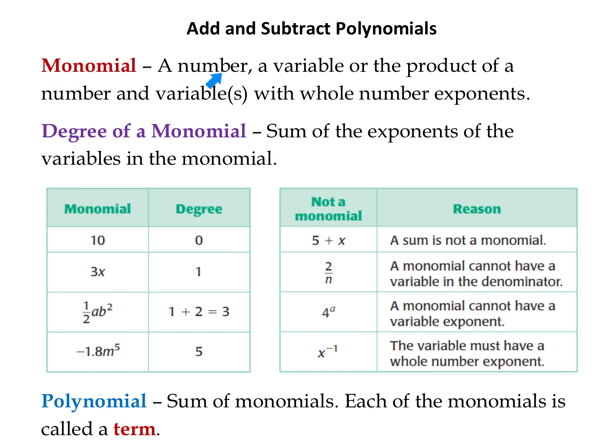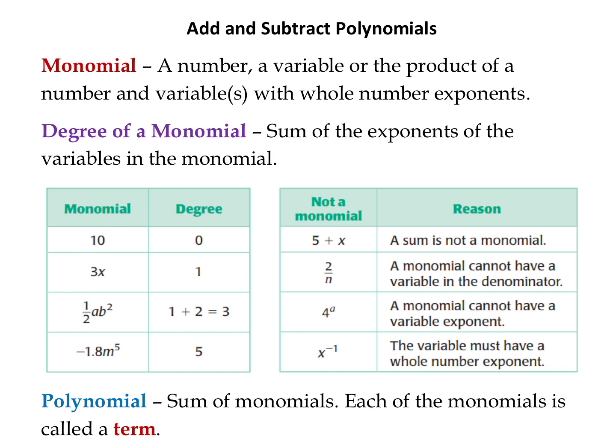Okay? It's a number, a variable, or the product. So multiplying numbers and variables. We see some examples here. So a number by itself is called a monomial. 3x, that's the product of 3 and x. It's the product of a number and a variable. That's a monomial. Same down here. We can have more than one variable. We can have them to powers. That's fine. We're multiplying some numbers and some variables together, and that makes a monomial.